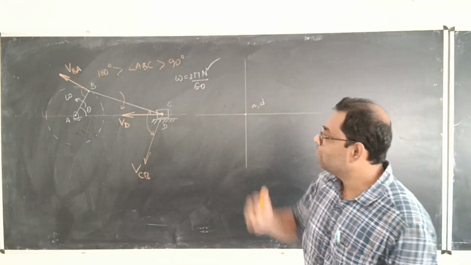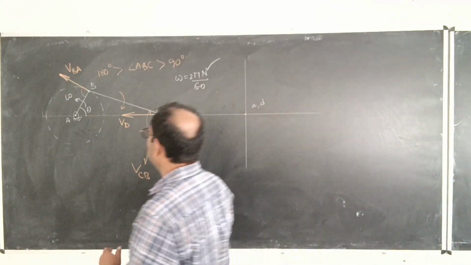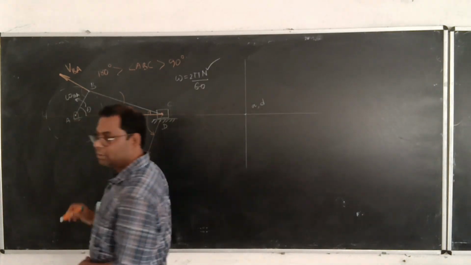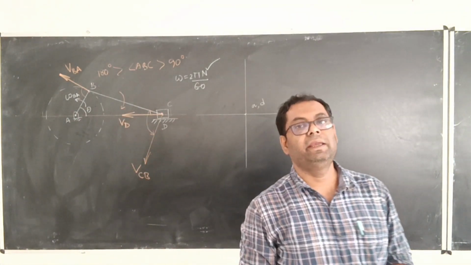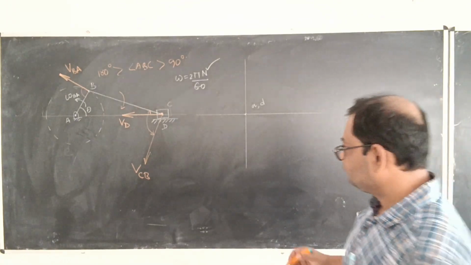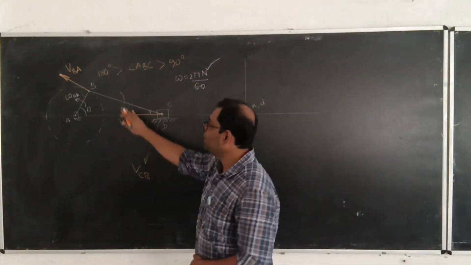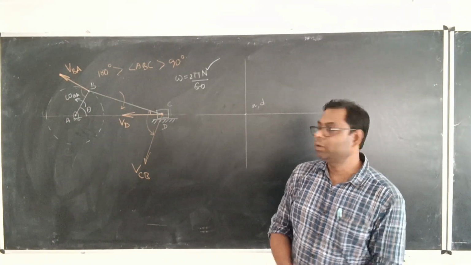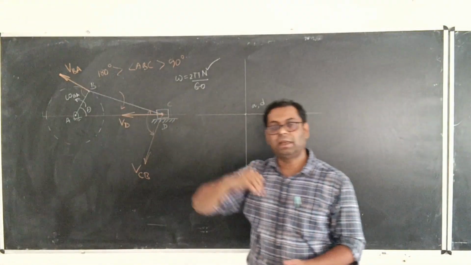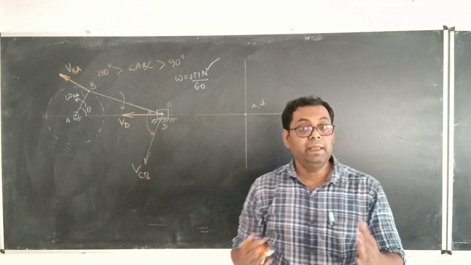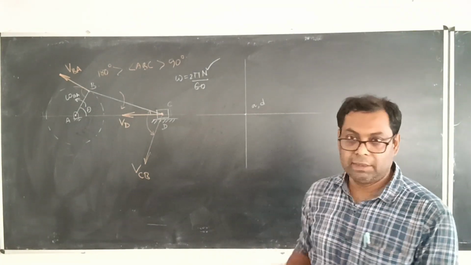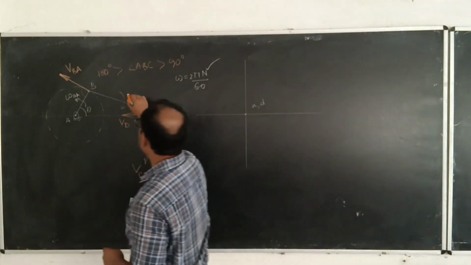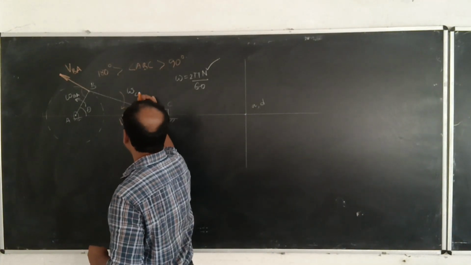Now for the crank we know the omega value is omega of B with reference to A, so we will call it omega BA. Now when the connecting rod has a rotational movement, one more omega will be generated at that particular link BC, which is the connecting rod. So over there the omega will be omega CB.